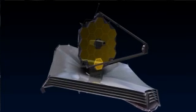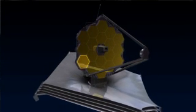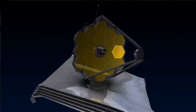Welcome, Mary. So, Kobe, what is a tertiary mirror and how does it fit into the whole operation of the telescope? Sure. So you mentioned the primary mirror segments. It's comprised of a primary mirror, which is, of course, built up from the 18 primary mirror segments, which is shown here. So you imagine your whole primary mirror, there's 18 of these segments all the way around in space. This Aft Optics Subsystem sits right in the middle of all of those mirrors.